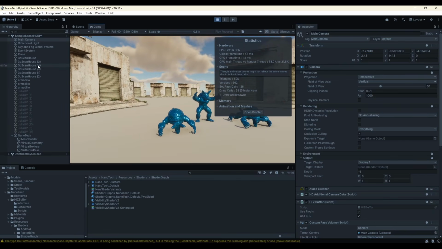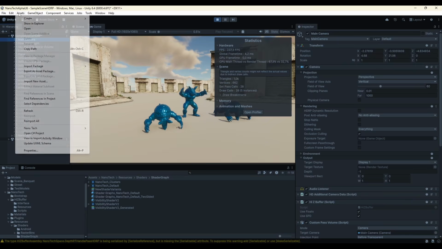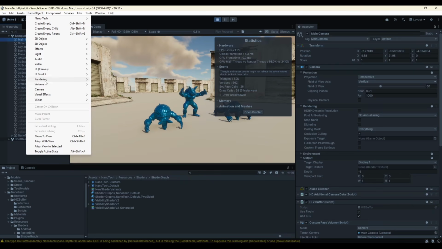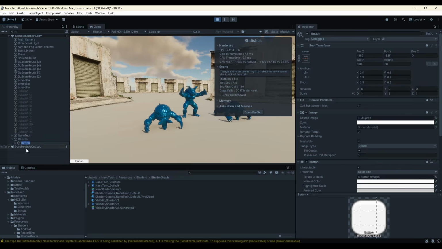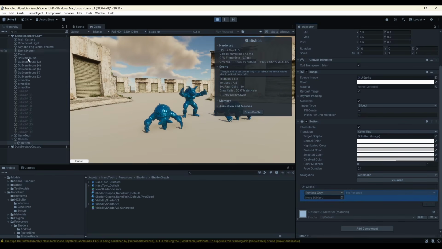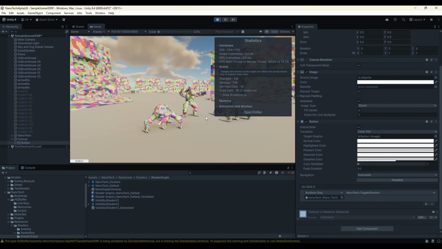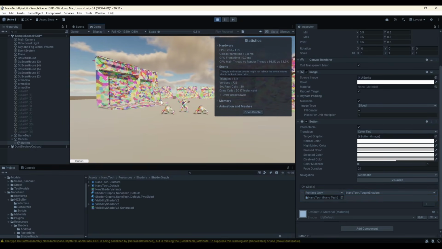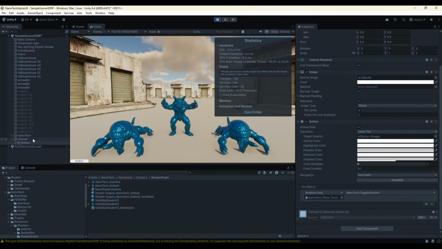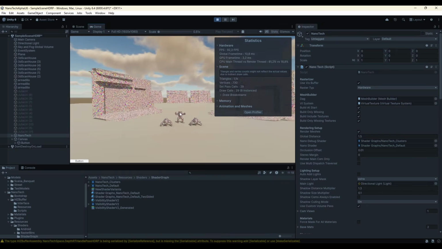And for debug displaying, we can also add a canvas here. This is also quite easy. We just create a button and we link this button to Nanotech. Therefore, we just drag this here and select toggle shader. Then we can toggle the cluster rendering here. And we can also toggle the triangle rendering here. If you use the visibility buffer, the triangle rendering is there as a default, the debug default. All right.